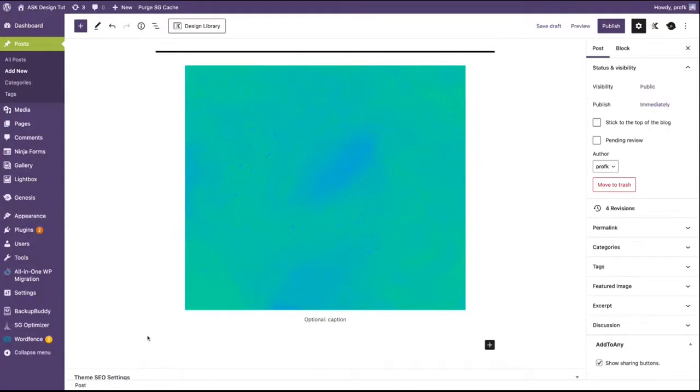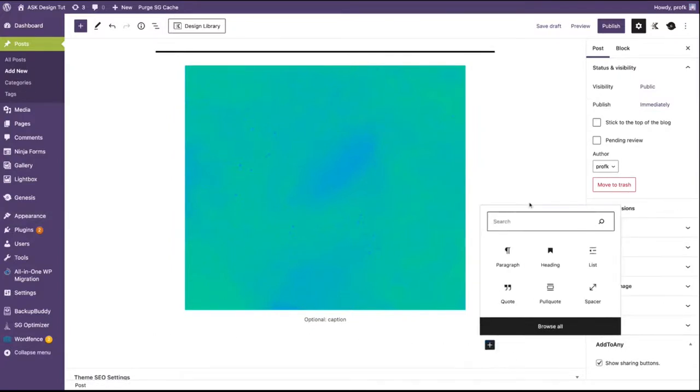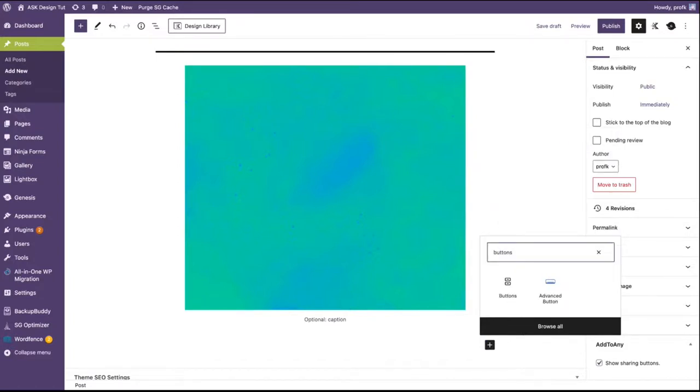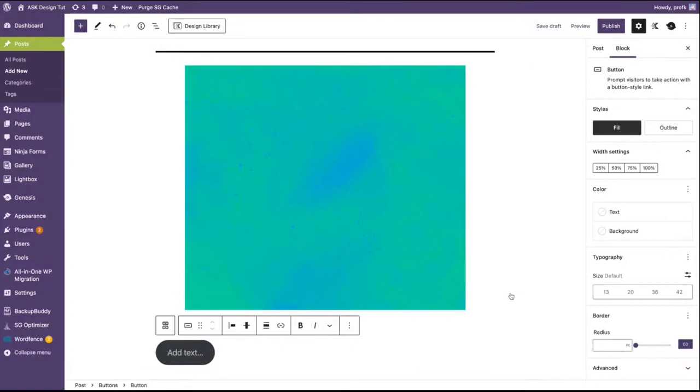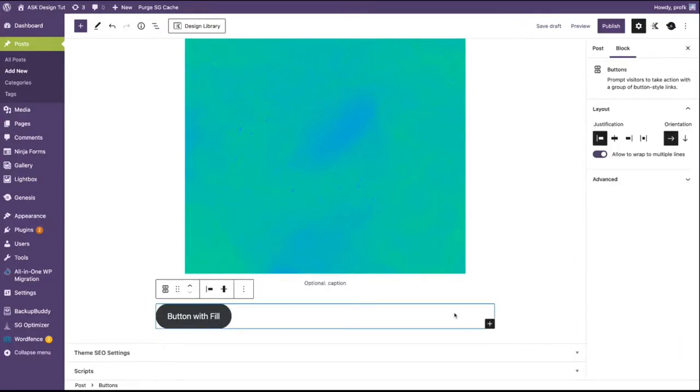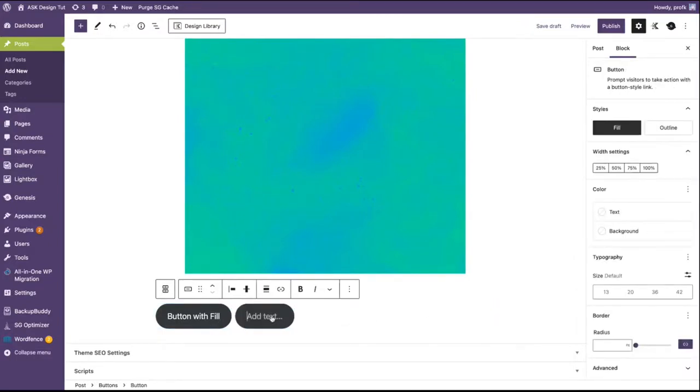And now for buttons. Good for call to action. A button with fill, that's the default. Or a button with outline, and that you have to change in the sidebar.